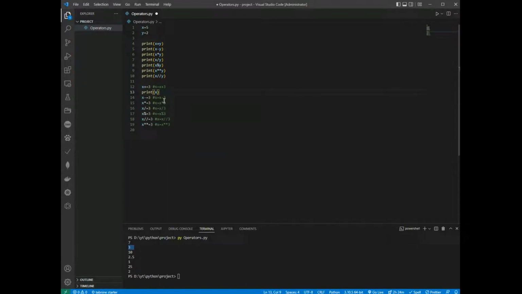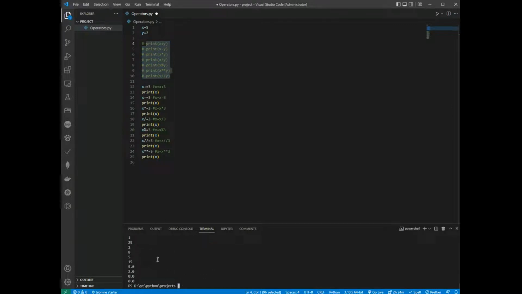So save, and comment this print, and run. We have, so clear and run again. Oh, save. Sorry.